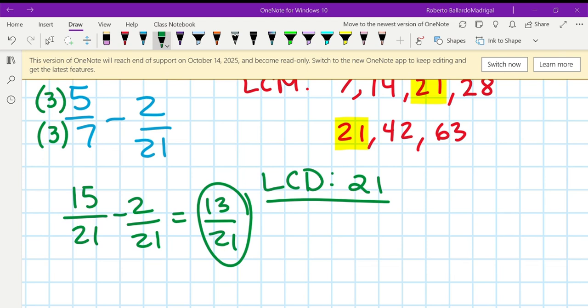Now, this is what you have to know. Everything that I'm showing you right now, I know you're thinking, yeah, this is super easy, Mr. B. Why are you showing us this easy stuff? It's because it's an application, all right? You can't show a toddler how to run because they can't even walk. So I'm showing you how to walk so you can run. See how that works? Okay.